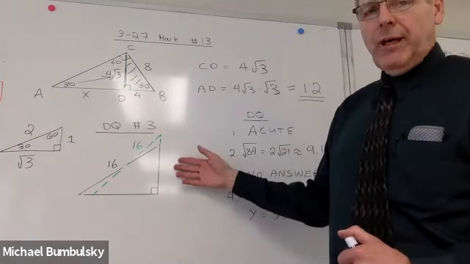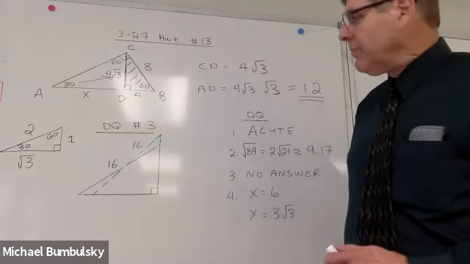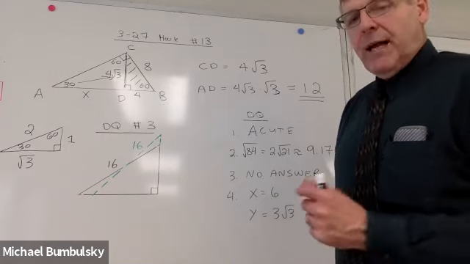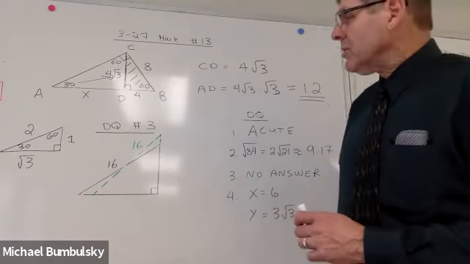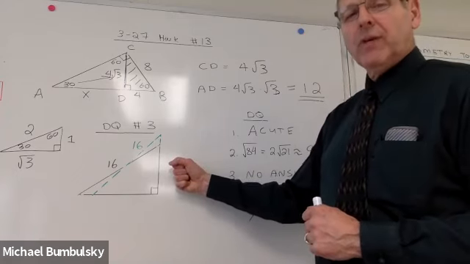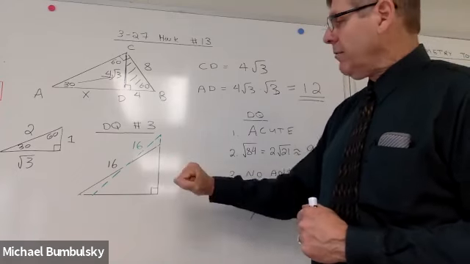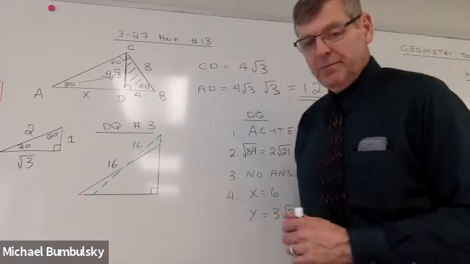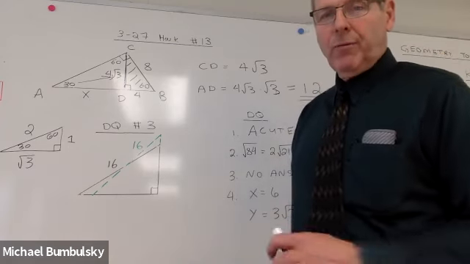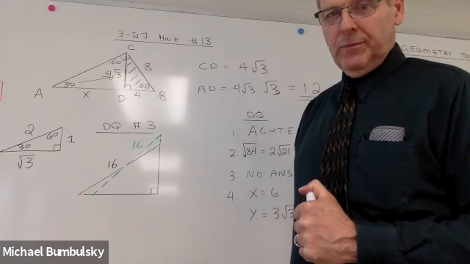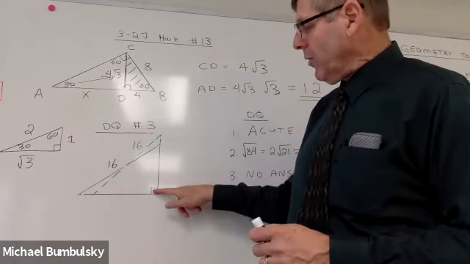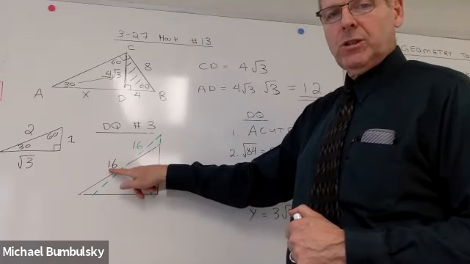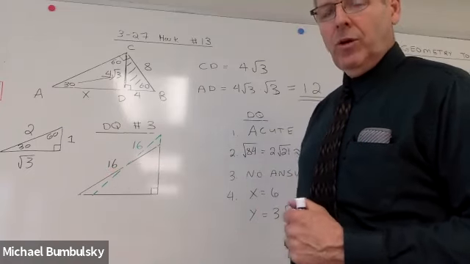For number 3, that was a difficult question, mainly because I forgot to put the word isosceles into that question. So technically for number 3, there was no answer, okay? But since that was not my intent, I gave everybody credit for problem number 3 on the daily quiz. Because all you knew about problem number 3 is that it was a right triangle and the hypotenuse was 16. That was all you knew.